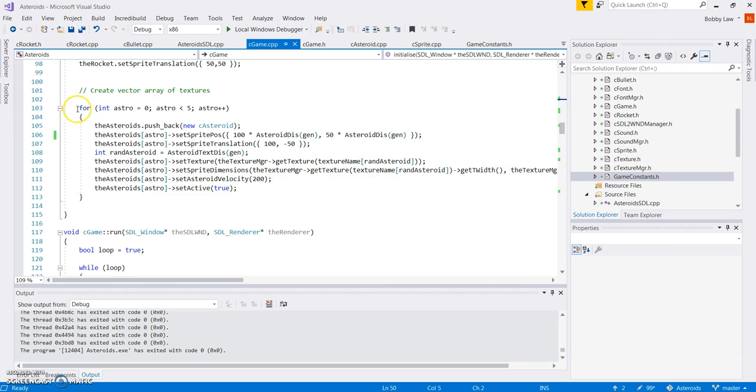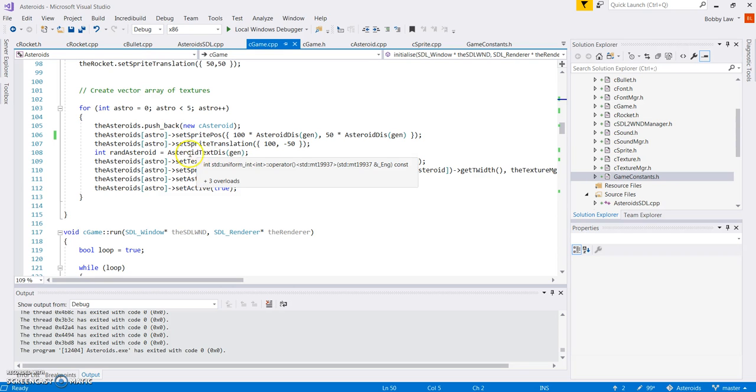So this code here at 103 basically loops 5 times, and what it does is it creates a new asteroid, puts it in the asteroids vector, which is just another collection for us to look at, and it will set its position, its translation value.